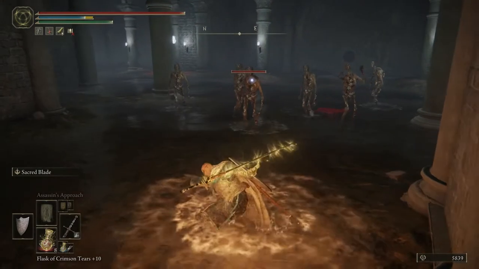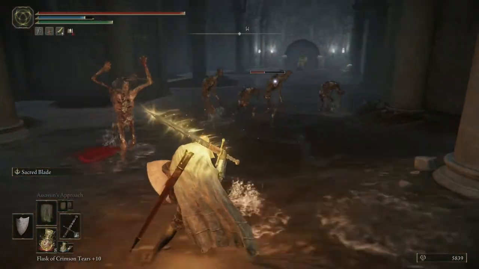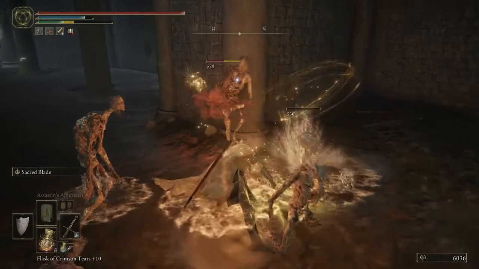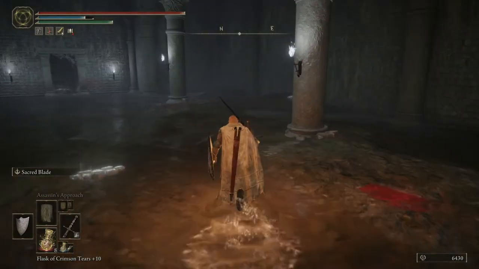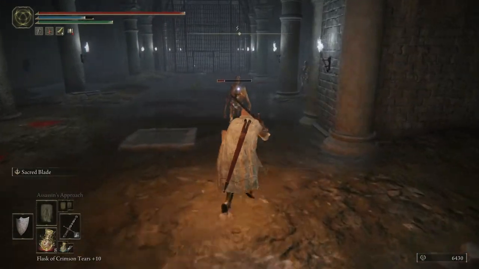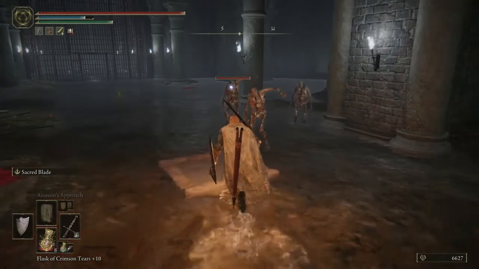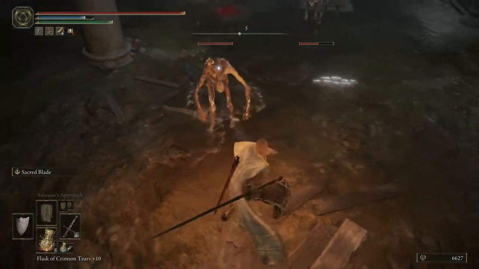Alright, so we need to deal with this. Maybe they don't infinitely spawn like the other ones. We'll see here in a moment. Nope, there's another one behind us. You can set this trap off to kill a bunch of them easily. That's fine. Come on. Get over here. Come on. Come on. Oh, I thought I set that off. Apparently not.